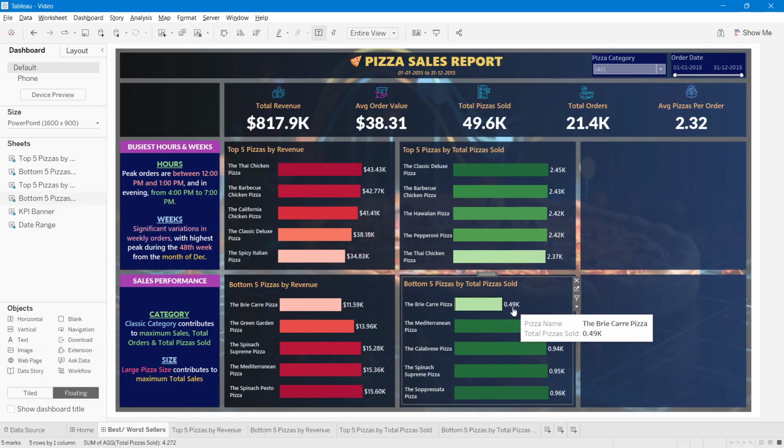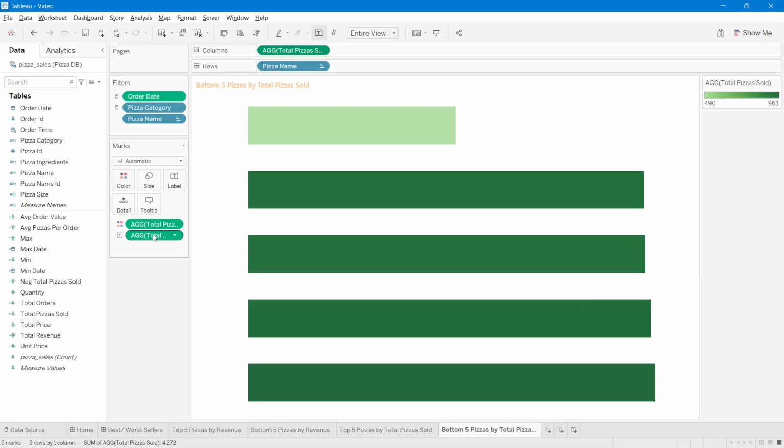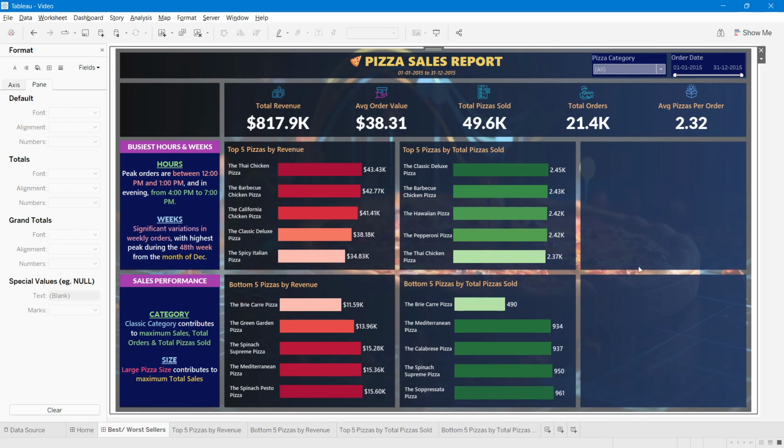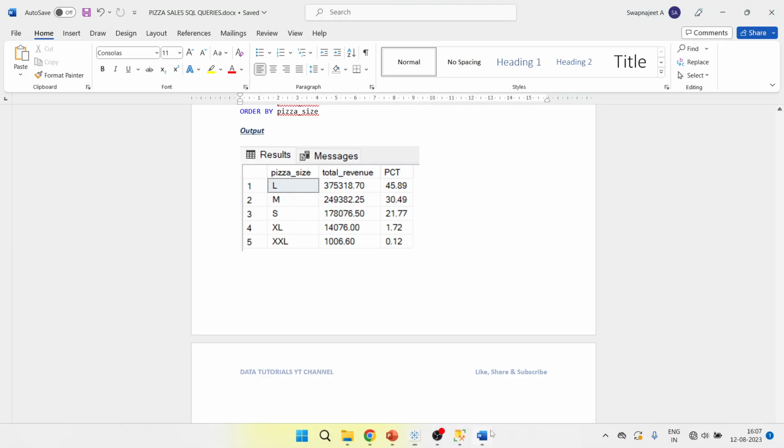And we don't want any formatting for this particular one, we will not convert this into thousands. So I will just right click here, format, and we will keep numbers as automatic only. Okay. And you can see the numbers are directly shown over here because those are very small amounts, like less than 1,000. So we can show them directly as numbers. Okay, like 934, 937. And always remember, you have to compare this with your particular chart over here, right?